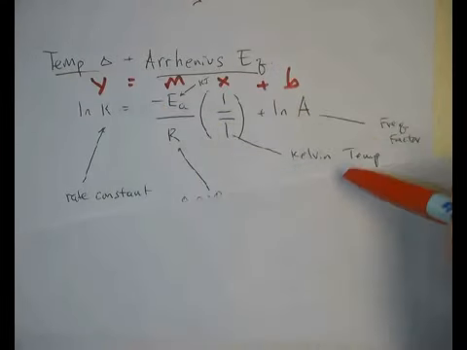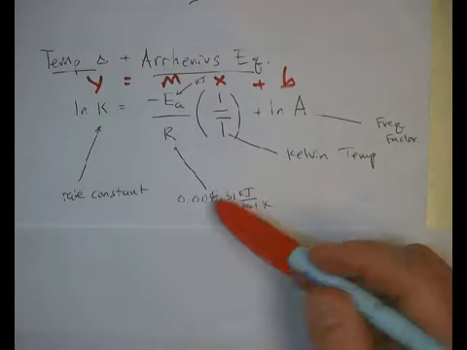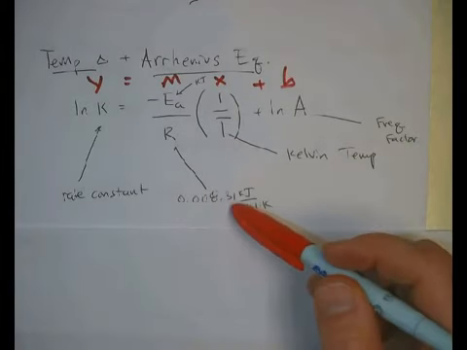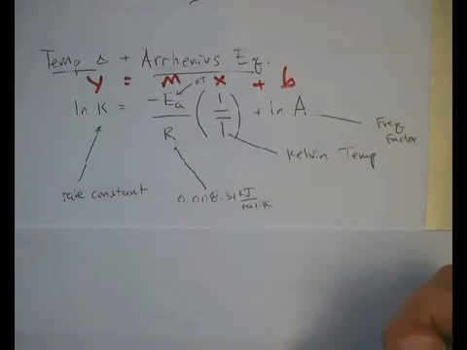Once again, y was the natural log of K, and x, or the horizontal axis, was 1 over the Kelvin temperature. And the slope of the line is the activation energy divided by the gas constant, which is 0.00831. Notice it's in kilojoules per mole. That's why it's 0.00831. And the y-intercept is what's known as the frequency factor. Frequency factor tells us something about the frequency, or number of collisions that some of the particles would undergo in the initiation of the reaction.